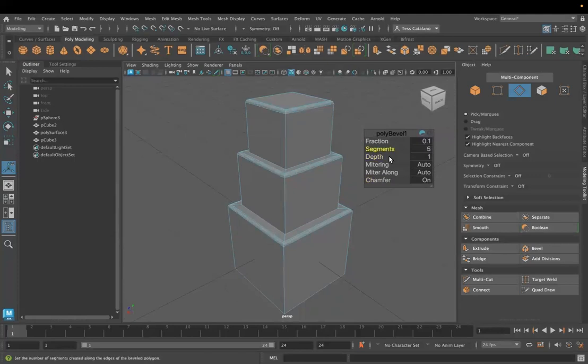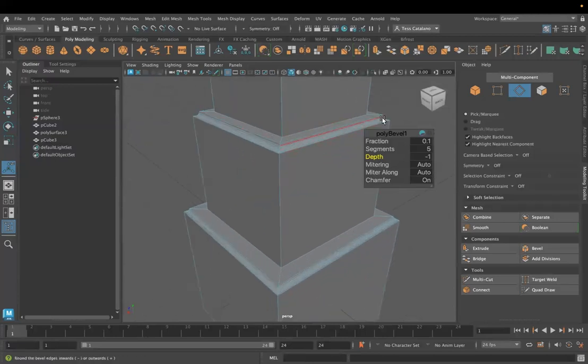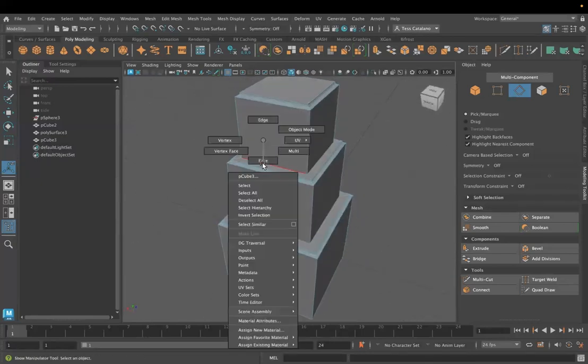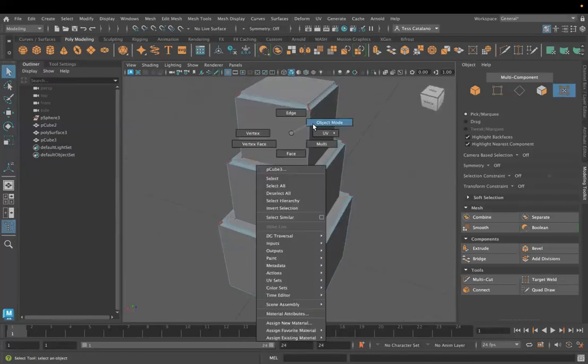Let's see if I turn this on. There we go. The depth will do it. So it either has a kind of convex or concave form to the bevel, and it kind of interprets a type of curve. So this is when you're trying to add details to, let's say, interiors or something.